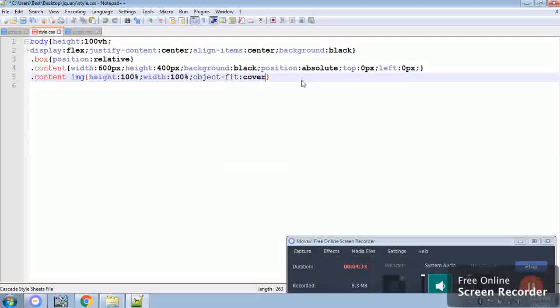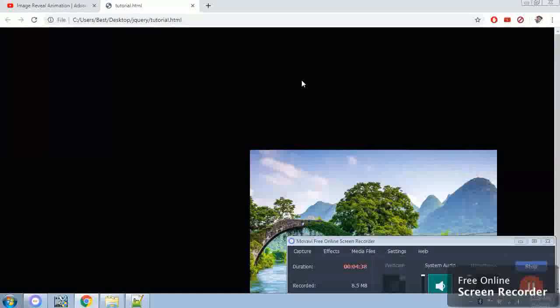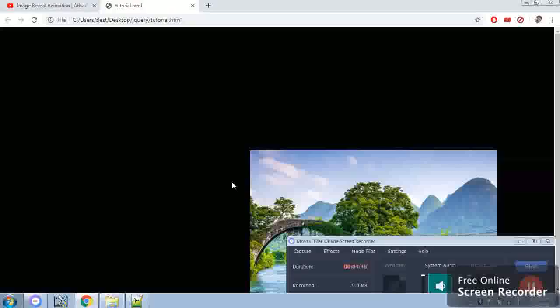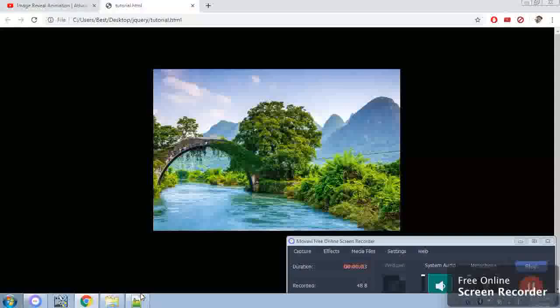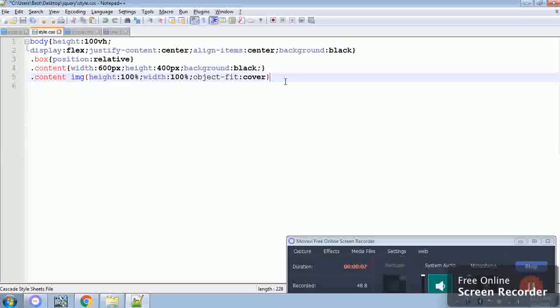Let me show you. This is how it looks. Position absolute for the content, I just removed it.